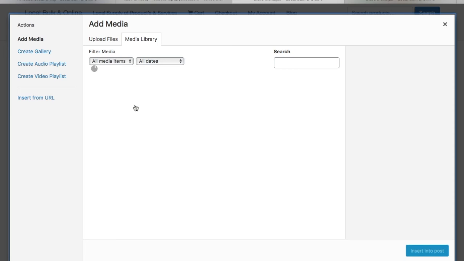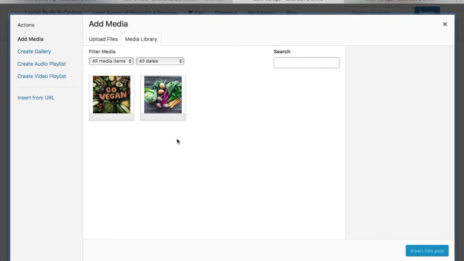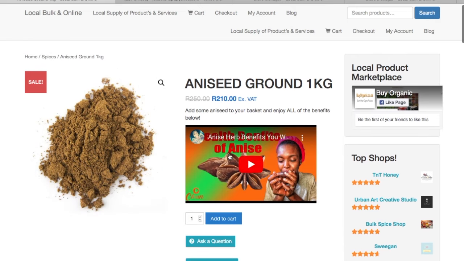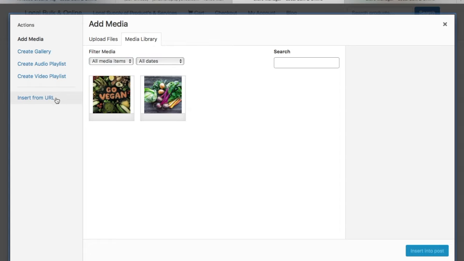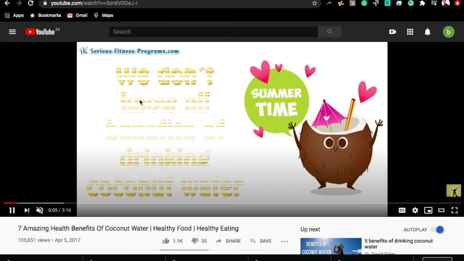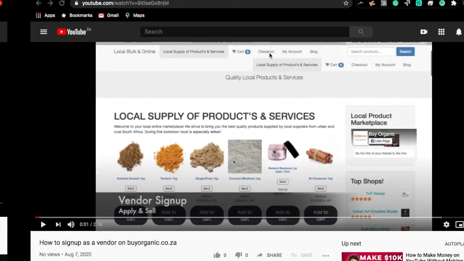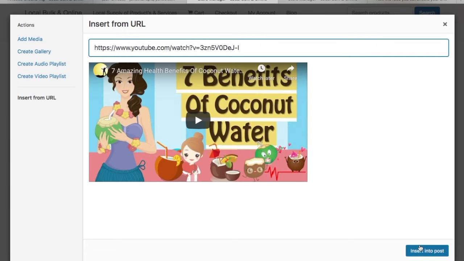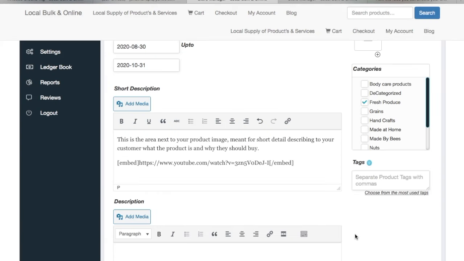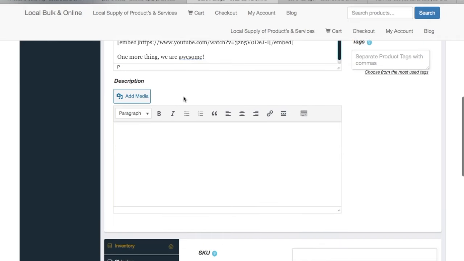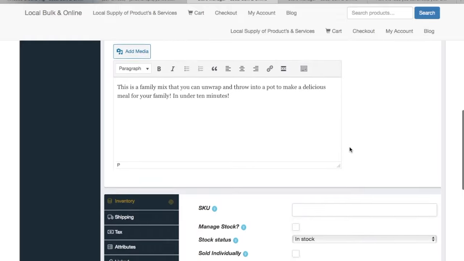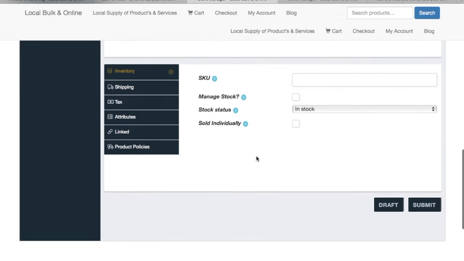I'm going to click add media. So this is going to open up. As you can see, our media library shows up with our existing media files in it. Let me show you what's happening over here. So if you want to do this in your product when listing it on BuyOrganic, then you want to go back here, then you want to go down to insert from URL. So once you have a video that you like, you're just going to copy the address, paste it in there, and then you're going to click insert into post. Okay, so you're not going to see it just yet, but we're just going to move along. Okay, so in the description section, similar story, add text and media. Okay, so we're going to move on.